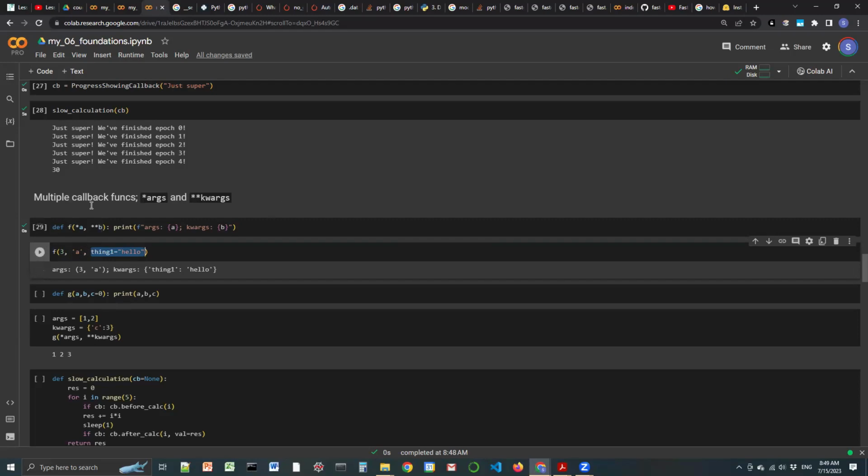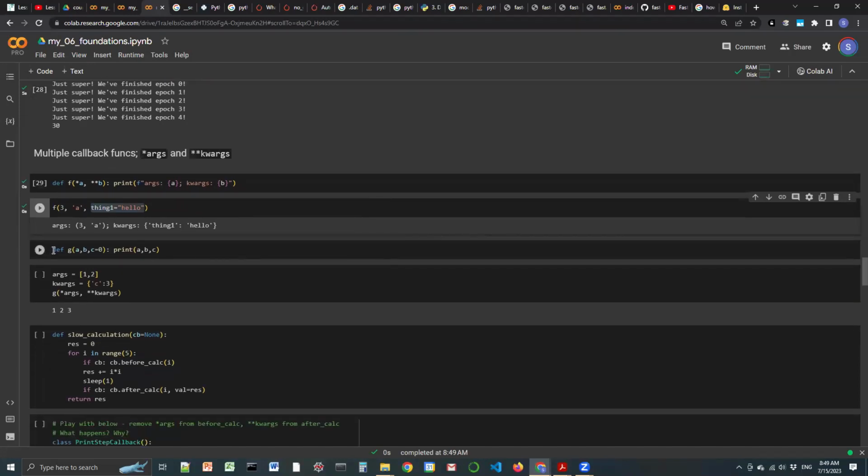So that's what happens when we pass in or call star args and star keyword args. All positional arguments get combined into a tuple in args when we are passing it, but when it's called, the args get unpacked into the individual arguments, as we'll see in a minute. So here you can see that args is the tuple made up of integer 3 and the string A, and keyword args is the dictionary thing1 and hello.